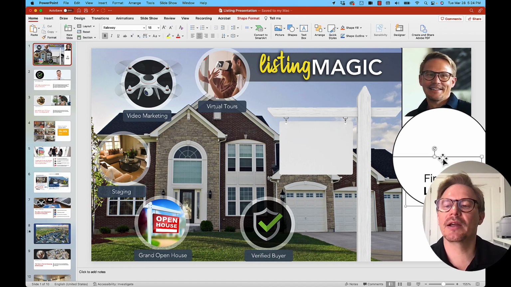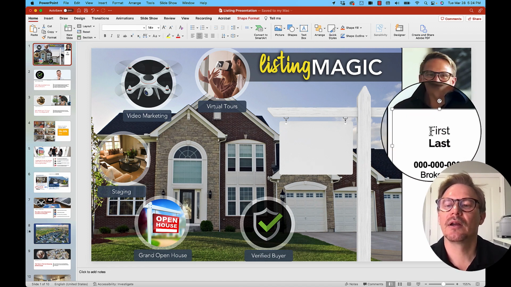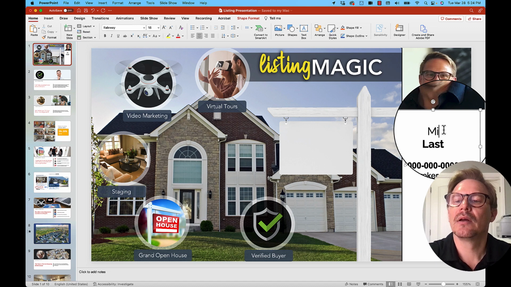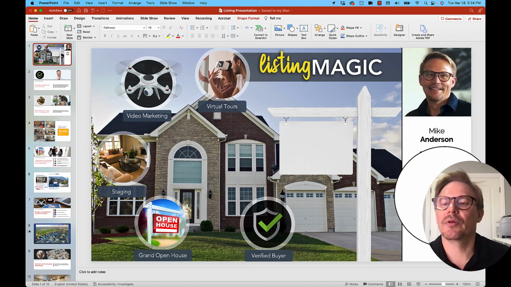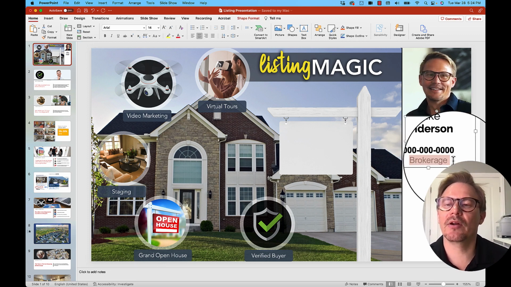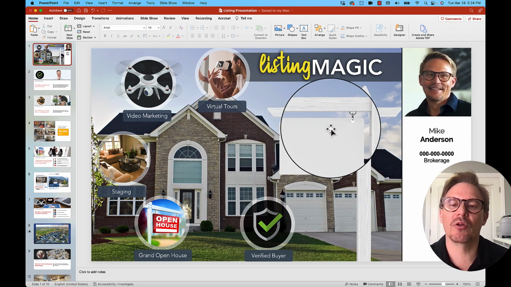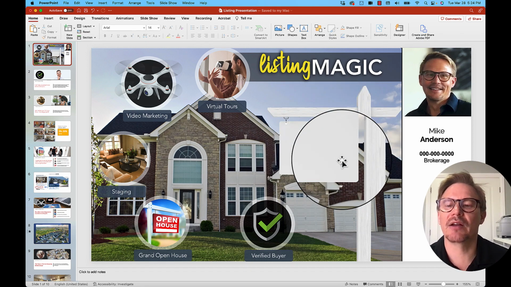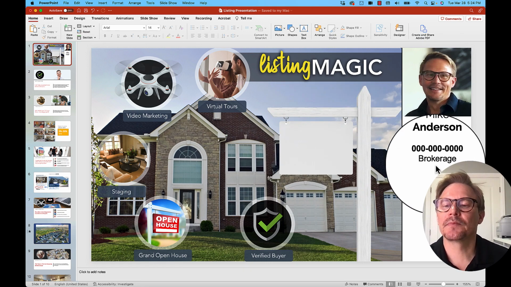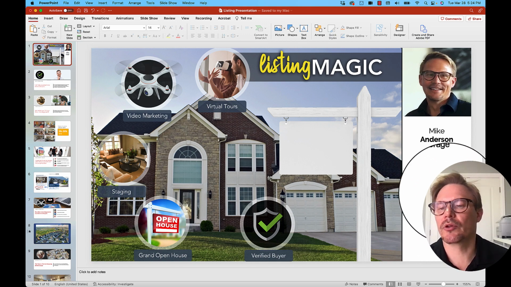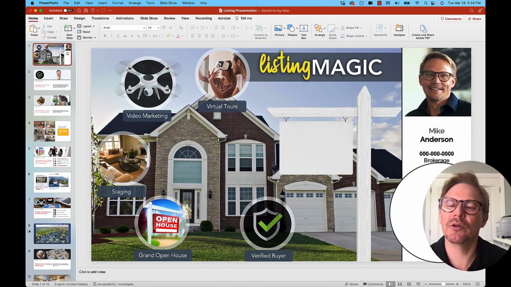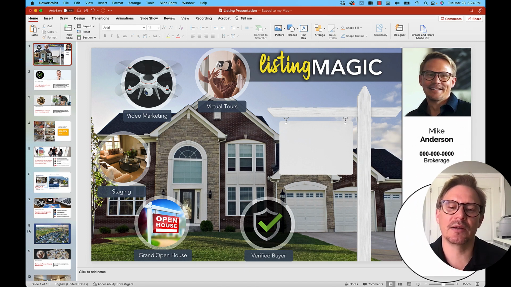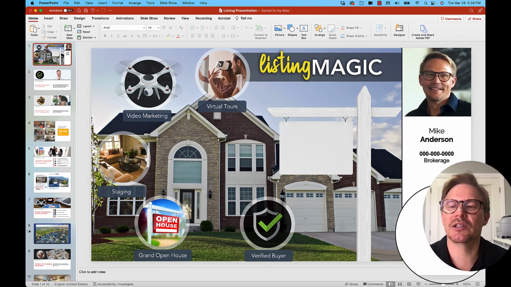And then if I want to, I can pull this up a little bit higher, and then I would just type in my name, my phone number, all that information that you put right here. And you put your broker name here. That should be fine, especially since you're going to have your broker logo most likely inside of this sign right here. If you want to put your broker logo down here or something like that, you've got lots of room to do whatever you want. I wouldn't overdo it. You don't have to put a whole bunch of other information here. It can be distracting, but honestly, that's really up to you to use that space any way that you want.